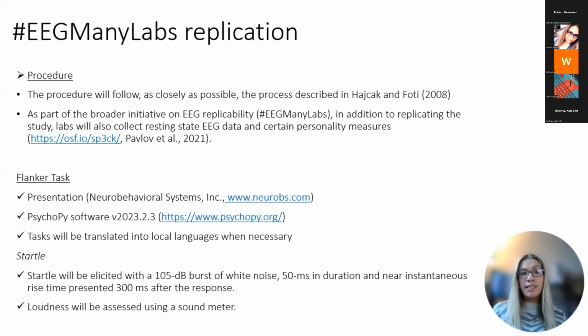The startle will be elicited with a 105 decibel burst of white noise, 50 milliseconds in duration and near instantaneous rise time, presented 300 milliseconds after the response. The startle probe delivery will be through headphones worn by the participant during the task, and loudness will be assessed using a sound meter.